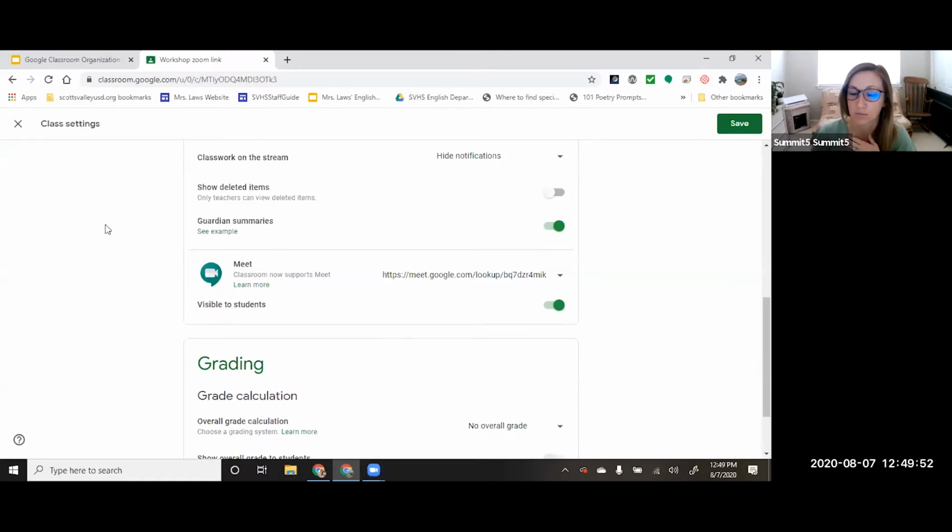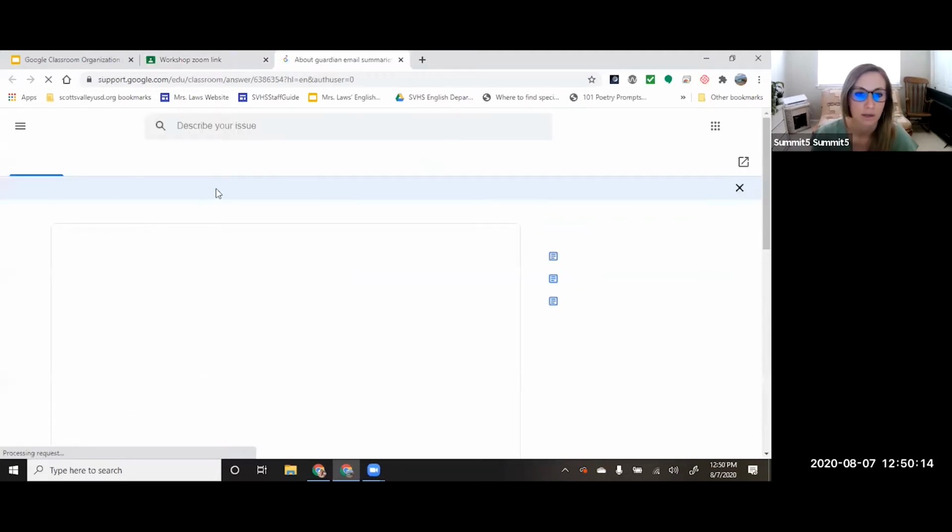I think that's a really helpful tool, and it's going to help save us a lot of time when we're communicating with parents through this distance learning. If we allow the Guardian summaries to stay on, they can get weekly notifications that show them what their students are working on. And they have an example here I can show you guys.